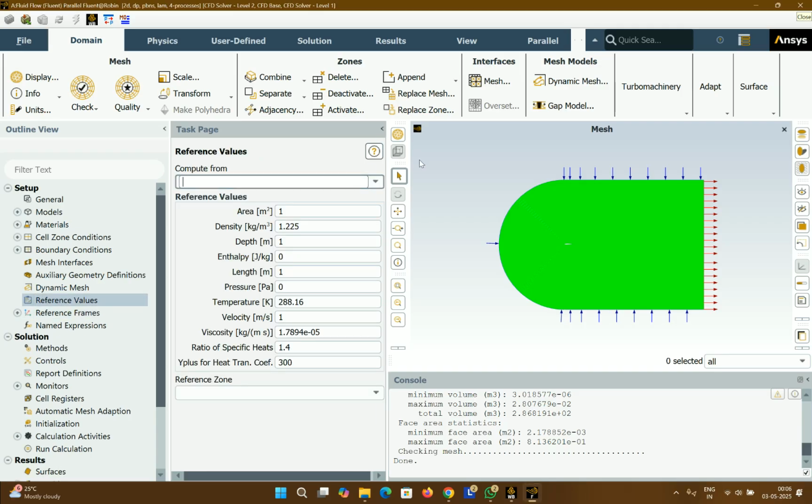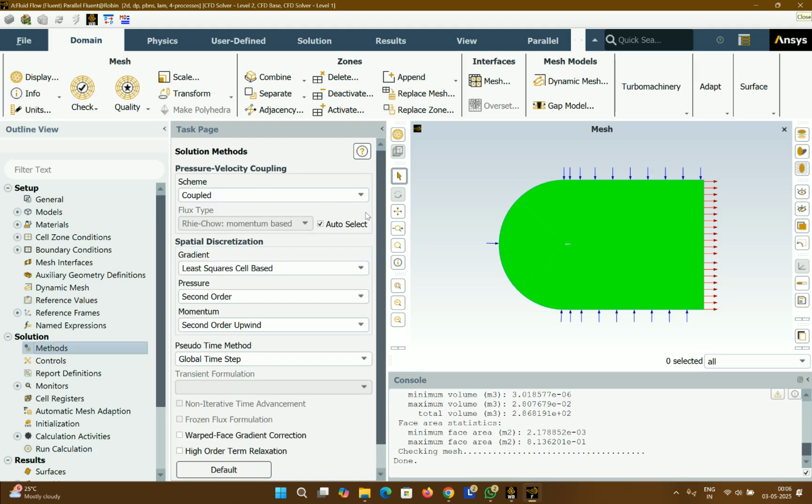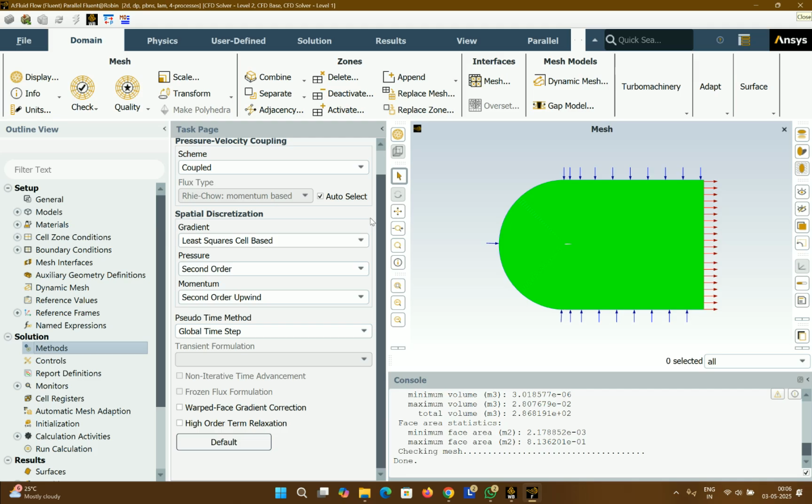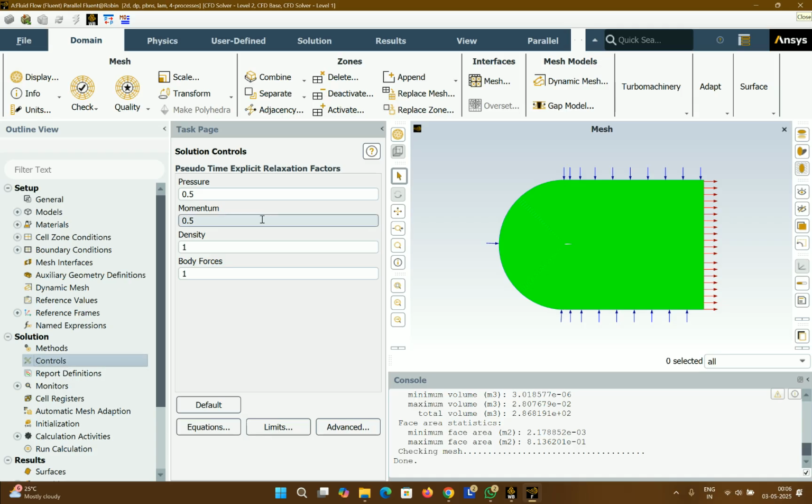Now this we will compute from the inlet, only the velocity will change there, and then we can straight away go into solution methods. Now here we're using the coupled scheme. We can make changes to this if required, but for now we'll just go ahead with whatever is given. We can change these values if required: pressure, momentum, density, and body force as well.